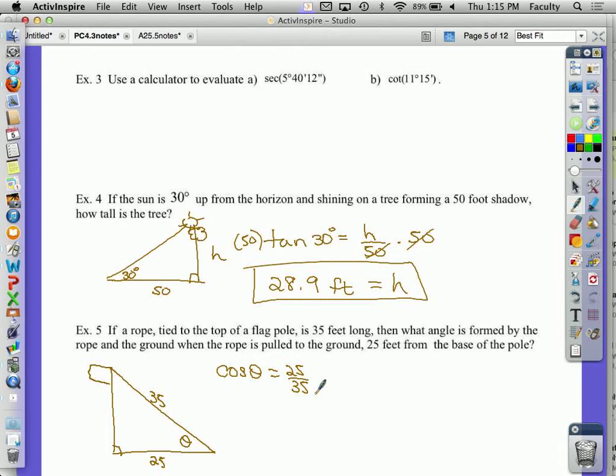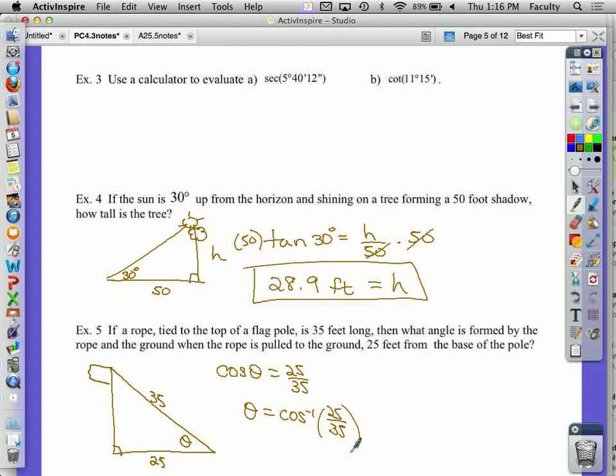Now wait a minute. Let's pause here a moment and think about example 4 in comparison with example 5. Not that we have tangent and cosine, but what's different? Okay, good. We had the angle in example 4. Now in example 5 we're looking for the angle. Does anybody remember from Algebra 2 trig last year, how do you find the angle? Inverse cosine. Good job. You're going to want to do inverse cosine, because that will undo the cosine function.